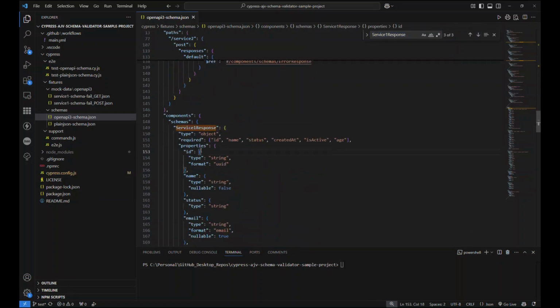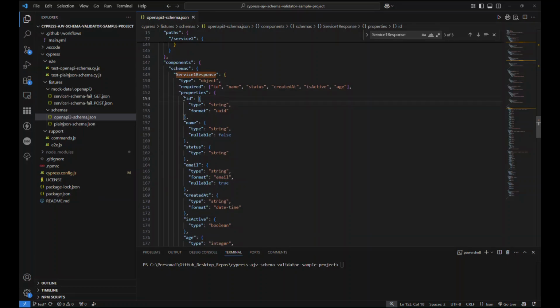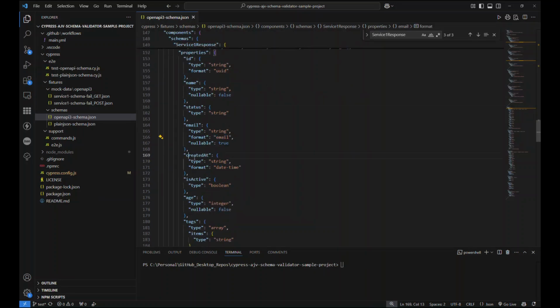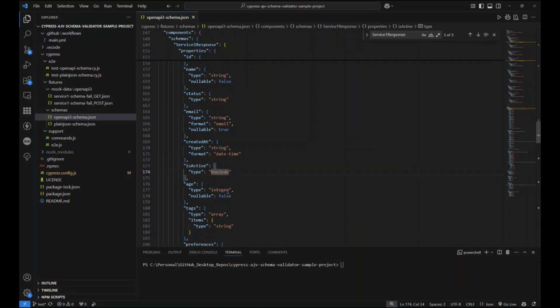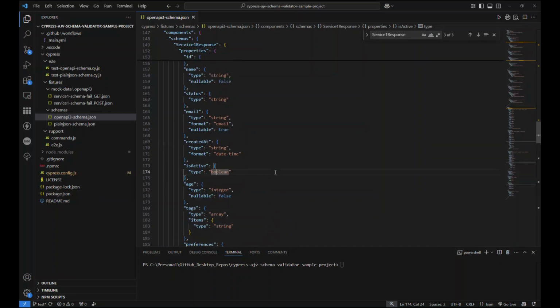In the components, the detail schema includes an ID that must be a UUID, a name that is a string, a status, also a string, an email that is a string but needs to follow the format email, created at, a string, is active a boolean, age integer, tags an array, and preference is actually going to be an object of type preferences.